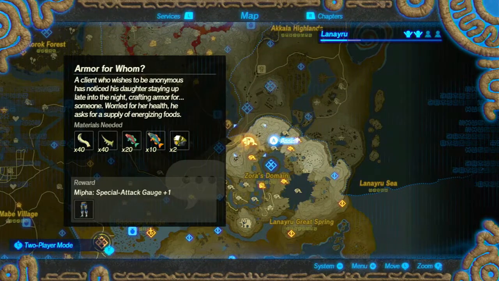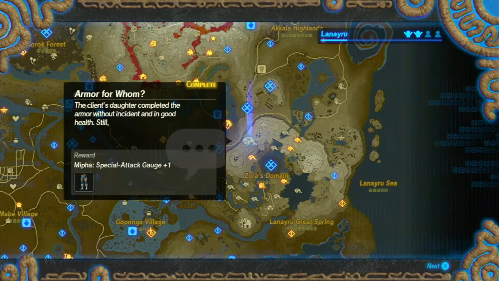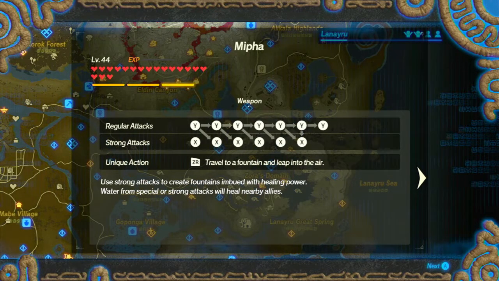Okay, armor for whom? A client who wishes to be anonymous has noticed his daughter staying up late into the night, crafting armor for someone. Worried for her health, he asks for a supply of energizing foods. The client's daughter completed the armor without incident and in good health. Still, he could not help but wonder to whom she intended to give the item. Mipha gets an extra special bar.